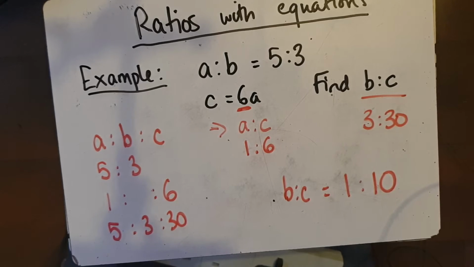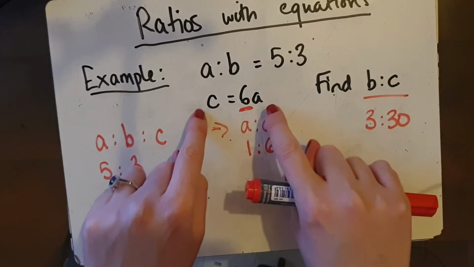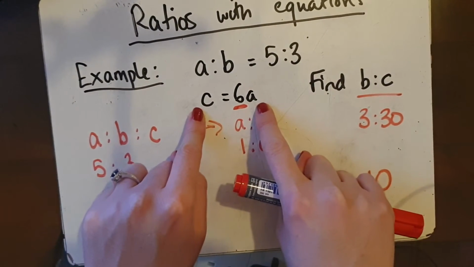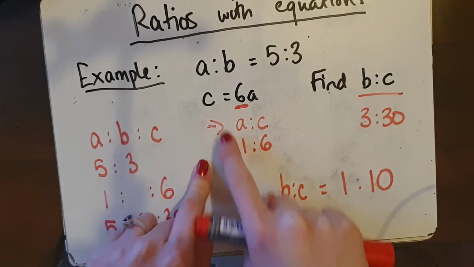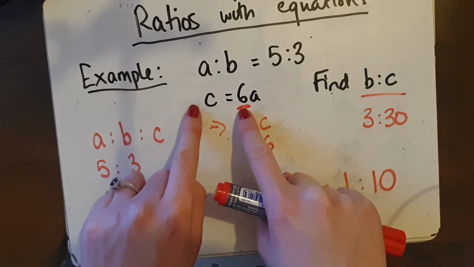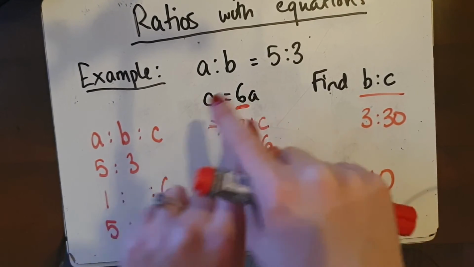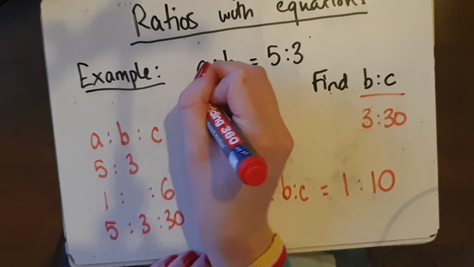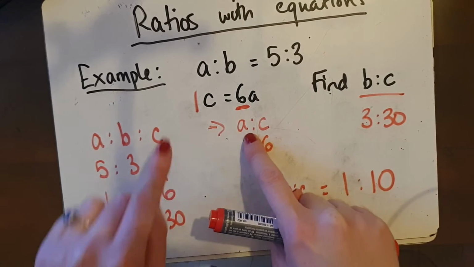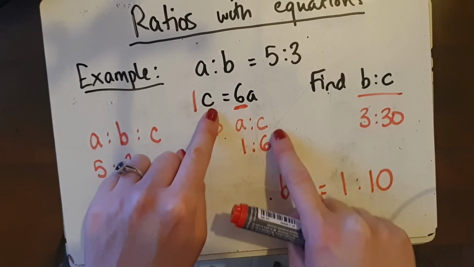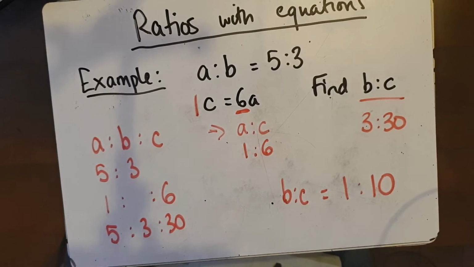So the main thing that you got wrong as a class on the question in paper 1 was where it had an equation like this, you thought that that meant when A is 6 in the ratio, C is 1. You do not take the coefficients here and put them directly under those letters. You need to swap them. So we've really got 1C equals 6A. So then when we do the ratio, A is going to be this 1 and C is going to be this 6. So the coefficients swap to make the ratio.